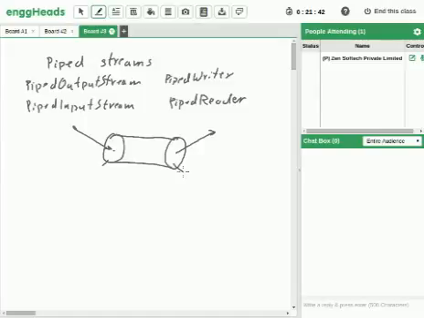Of course, how much data will stay here in the pipe? There is some capacity which the pipe will have, the buffer size for the pipe, which would normally be decided by the piped input stream.